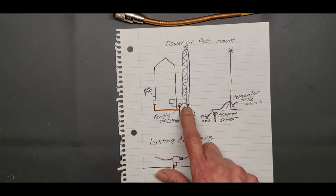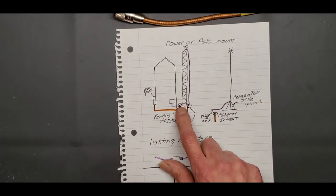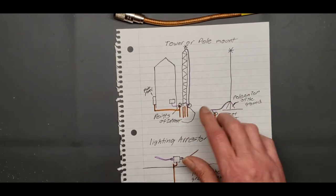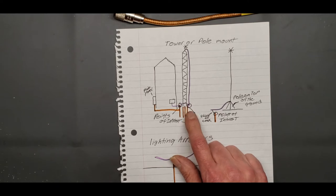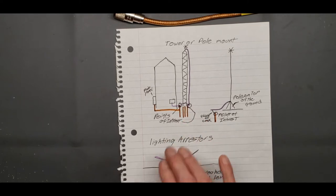You should have your poles, your legs of your tower, each one grounded, and then have a ground rod separate for your lightning arrester. Some guys say you can do it off the same one. I don't know. I'm not a tower expert by any means, but that'd be something you need to research more. But that's the best way I can tell you to do it.